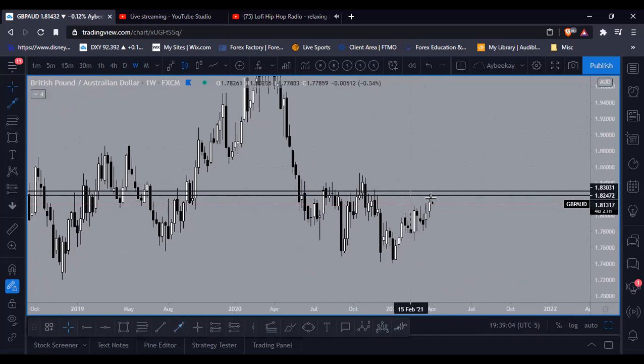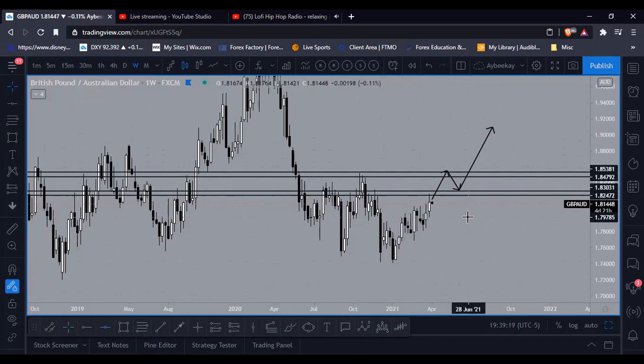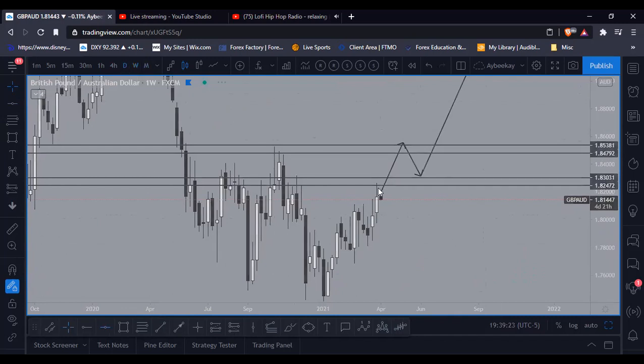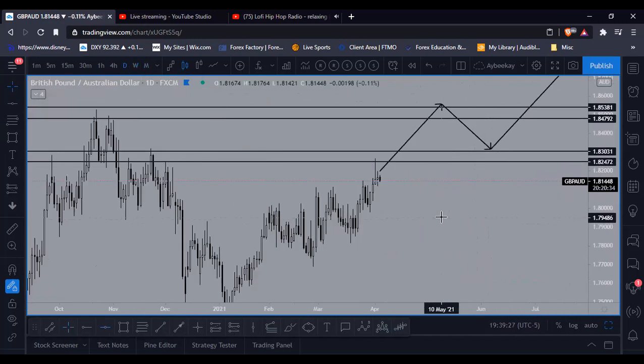So until this happens, I can't be bullish on GA. And even if this does happen, all I could see is price possibly coming to grab some liquidity up here and then dropping. So I personally don't really care for GA for the buys. I want to see this sell. And it's funny because GA usually does its own thing compared to the other pairs.